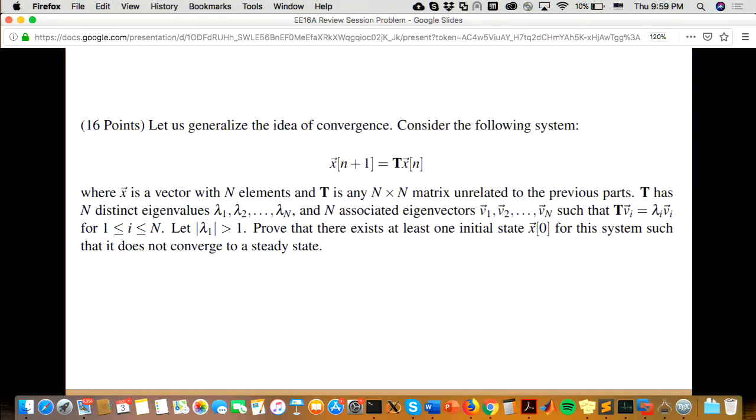So intuitively, does anybody have any ideas? Insofar as lambda 1 is greater than 1, you know that something at some point is causing it to blow up, right? So I feel like you could start constructing a proof from that and say that if the variable associated to that is not 0, then it will blow up. Right, so that's the intuition. Basically that if one of your lambda values is greater than 1, then you just need to find some value to scale that more and more and more as time steps go on.